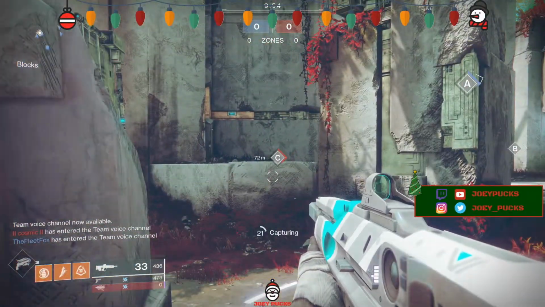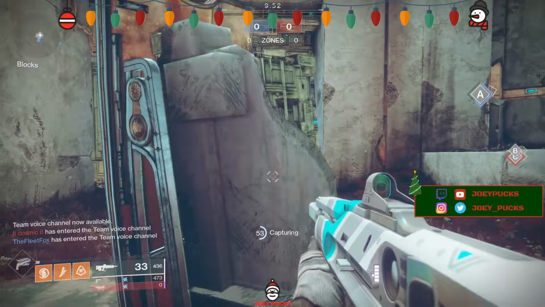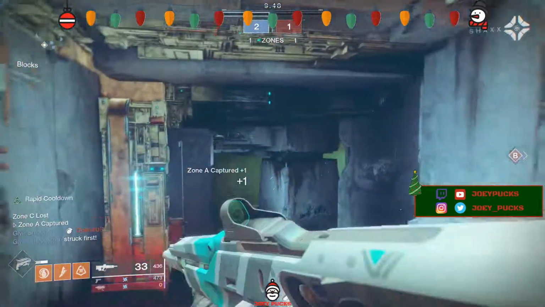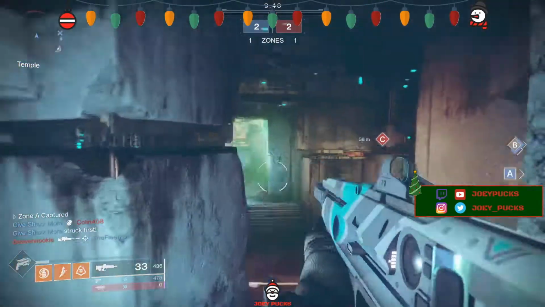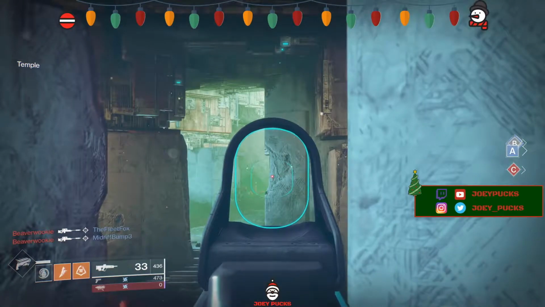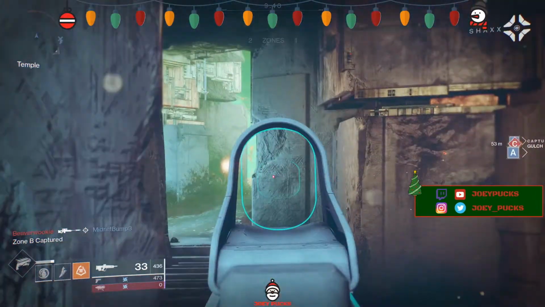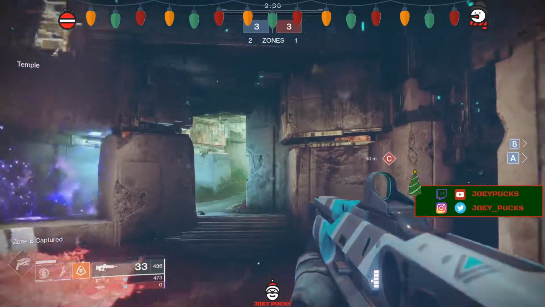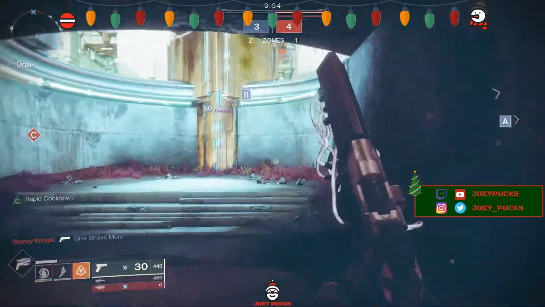And I'm running an 870 build, so 8 mobility, 7 resilience, 0 recovery. I get the +2 mobility bonus from the lightweight Nightshade, and that's why I run it. So right off the bat here, I screwed up the nade, but I'm throwing out a feeler right here, and I get hit damage. I saw that guy had some kind of power weapon or a grenade launcher. I'm not even going to contest that.